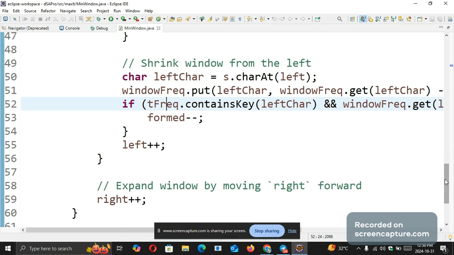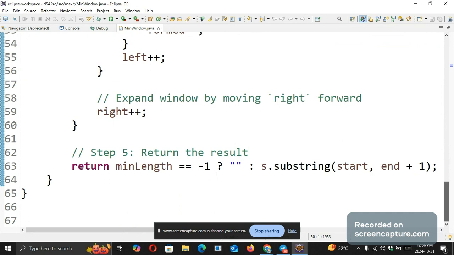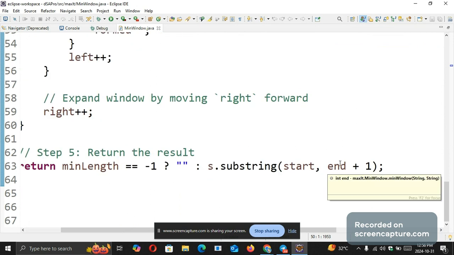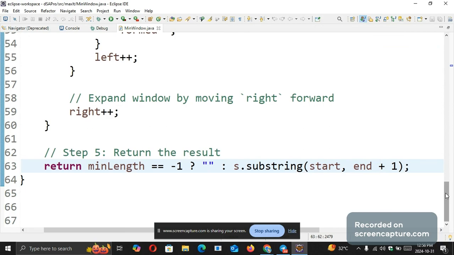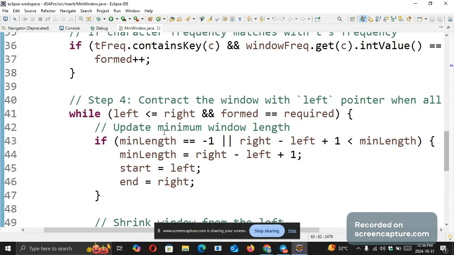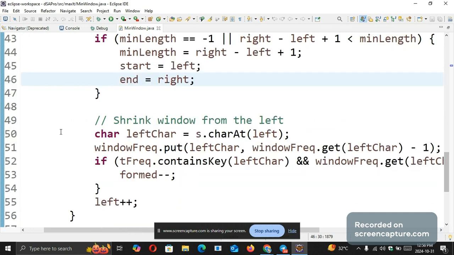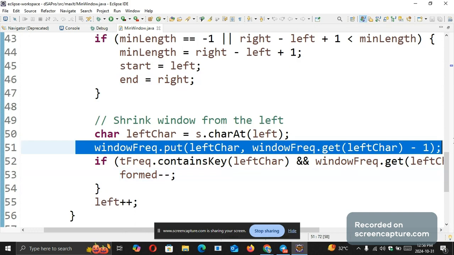This is the solution we have written here: the substring that starts at left and ends at right plus 1, because as you know, in a substring the last index is not counted, so we increment by 1 so that it is also counted inside the substring. We have written updating the minimum substring according to the condition. This is the major reason we are updating, so that we get the minimum window substring length, and it also contains every ABC character of T inside S.